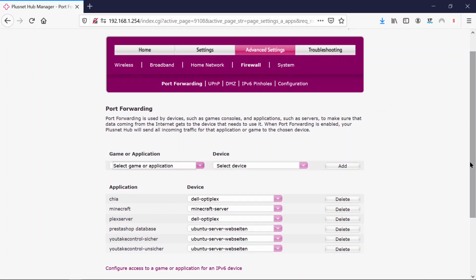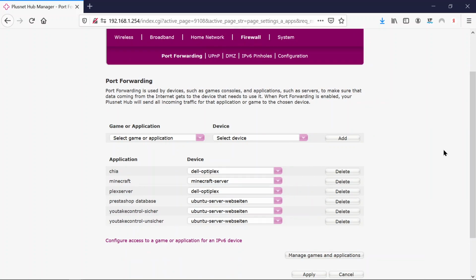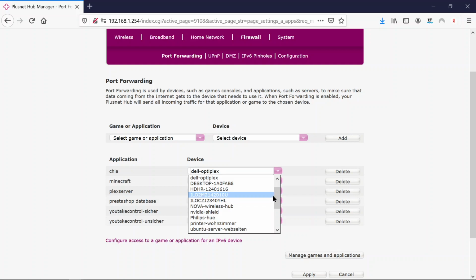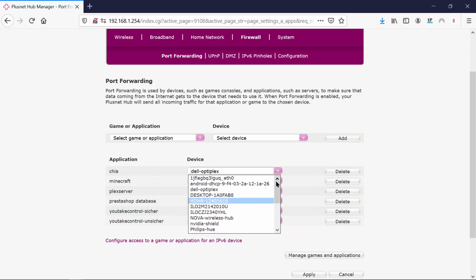So what we want is we want to open the ports. So if you have something like this here, then we are a little bit handicapped, because you might not have a name for your device. And I don't know how many devices you have in your household, but it may be quite a few.